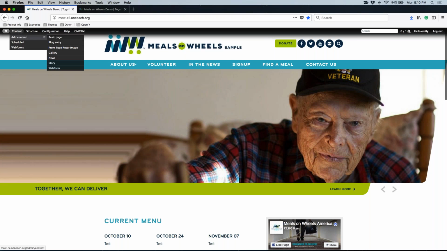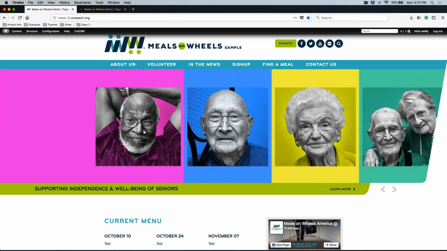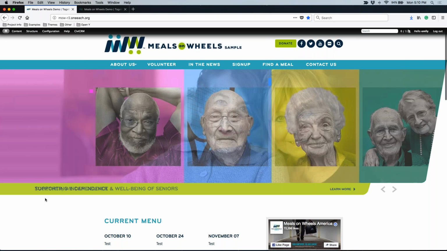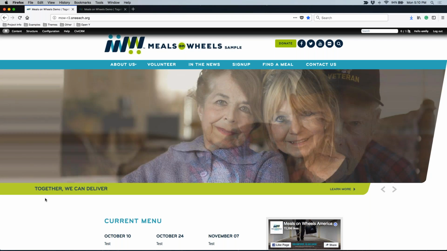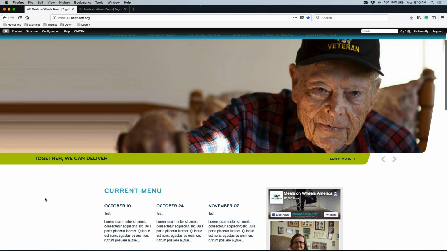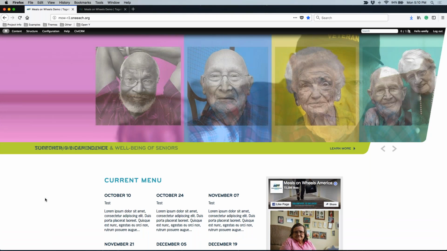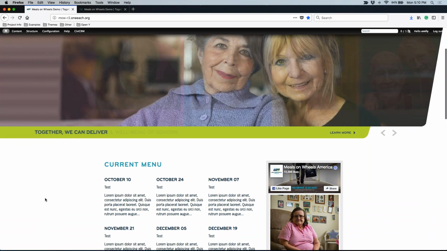If you would like to edit any existing rotors, you can always click on Content up here in your admin menu, and you can sort through your content management filter specifically for the front page rotor images and edit them there as well. If you have any questions, please take a look at the specific theme number 2 tutorial for editing or managing your rotor images. And again, if you have any questions after that, you can always connect with our support team.